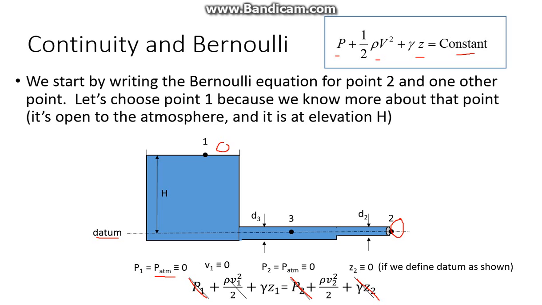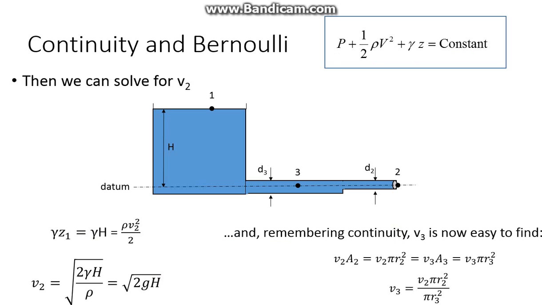Now remember, when we have a tank that stays full all the time, that's a steady situation, so that implies that there's some feed coming in that's the same as what's going out here, or it's just so big that the flow for the time we're watching it is not really changing the level of the tank. So either way, this top is not moving, and that's why we, by definition, are saying that the velocity at one is equal to zero.